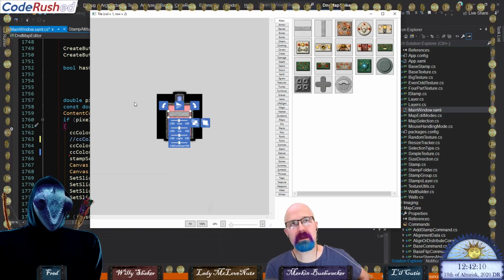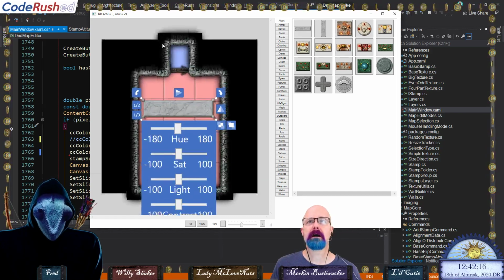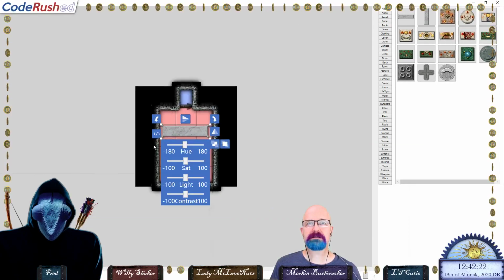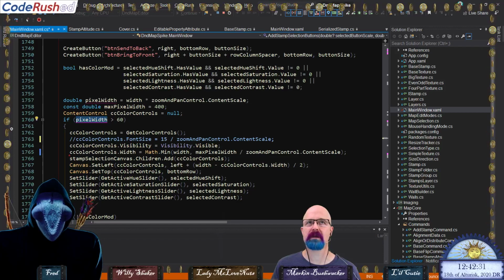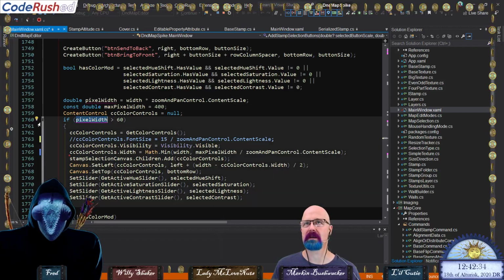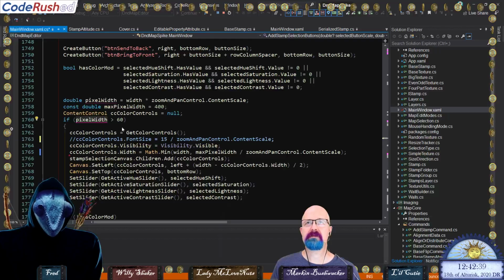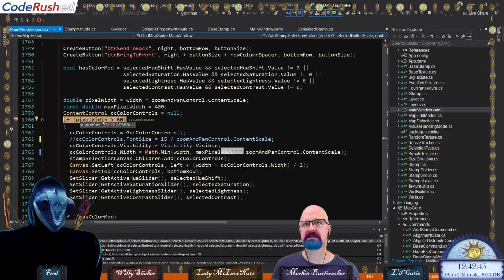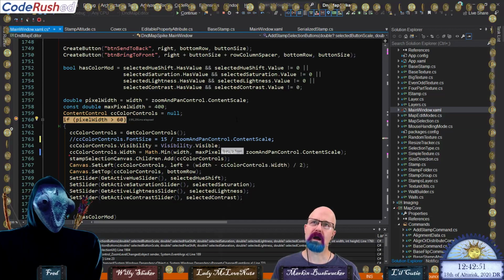All right, so we got to figure this out. We got to come up with a reasonable size for this and make that work. So let's do that. So one of the things we can do here is the pixel width. This is the actual pixel width right here, which is the width times the zoom. So we can do ourselves a favor, get it to about the size we want it to be, then set a breakpoint over here and see what that pixel width is. And that can tell us what we want. It's about 160 across. So that's 160.